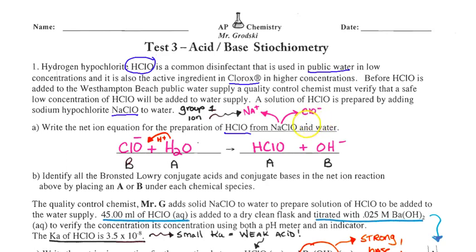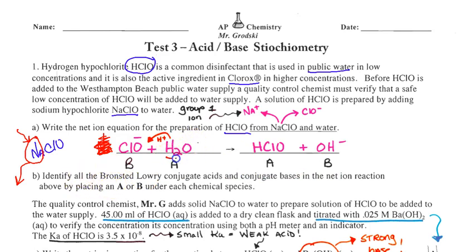So you should have started with sodium hypochlorite. Now, sodium hypochlorite is of course part of a group 1 ion. If you've got a group 1 ion, that is completely soluble. So we're never going to write the Na with this, because anything that is soluble or completely dissociates, acid or base, cannot be written in that ion. This sodium is going to come off and float around the solution, and so we don't write it on both sides.